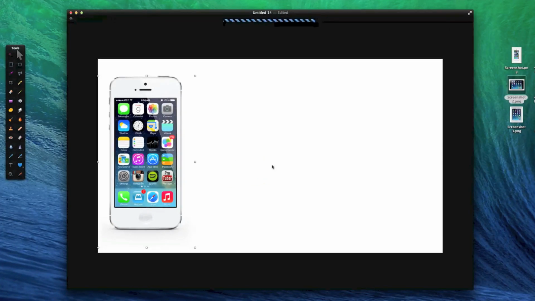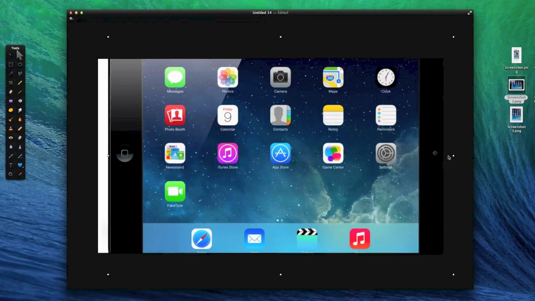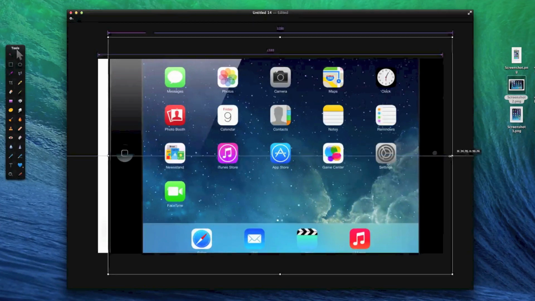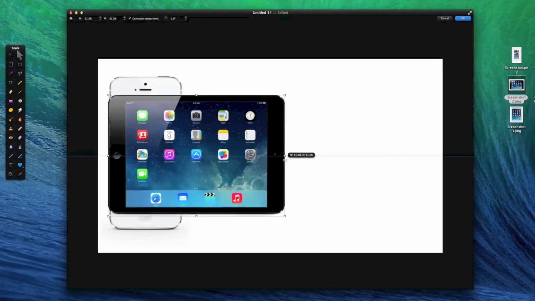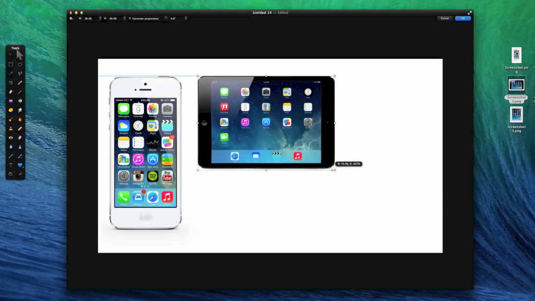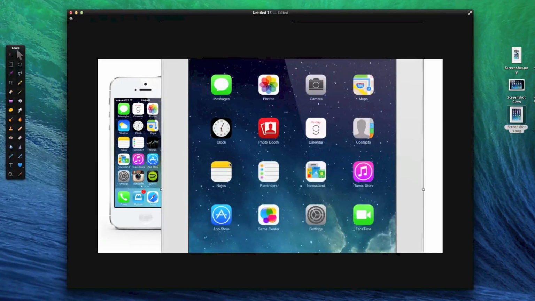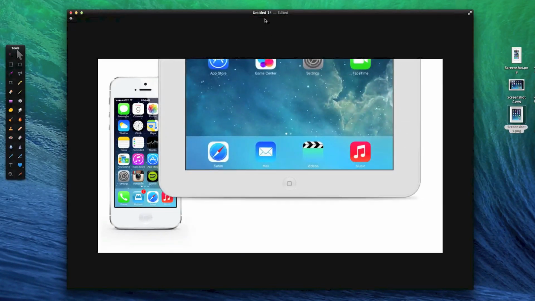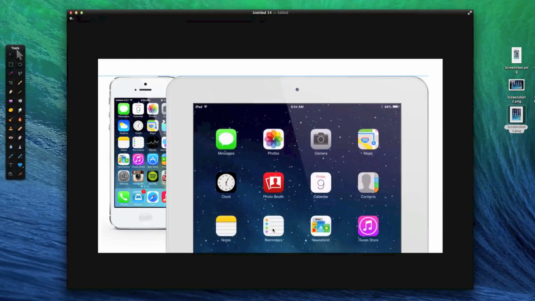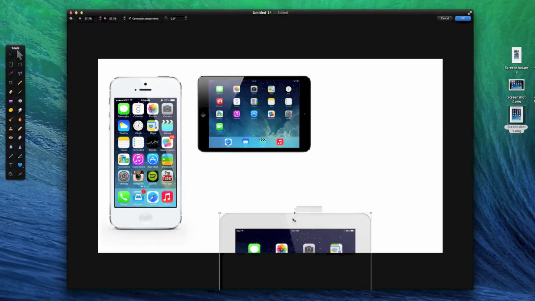Let's drop in the mini. Gigantic, as you can see. Look at the quality of that as well. You got the camera there, the home button, everything is just fine detail. It looks fantastic. Shrink that down, and let's make it a little bit smaller so we can fit the regular iPad in here as well. And okay to resize, and let's drop in the regular iPad and let you guys see this. So there you go, there's the bottom with the shadow, there's the top, you got that nice reflection, and we'll shrink this down. And I think you guys get the idea.